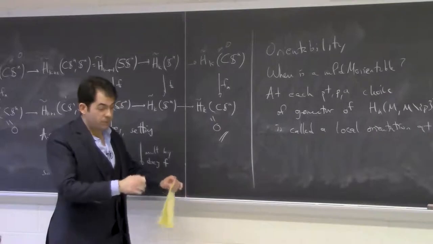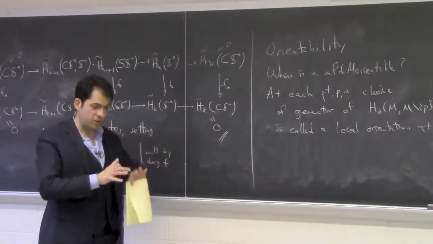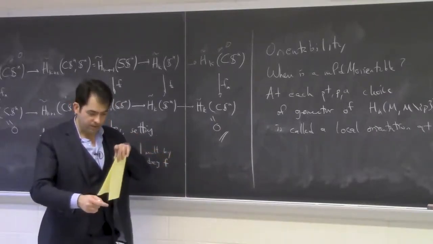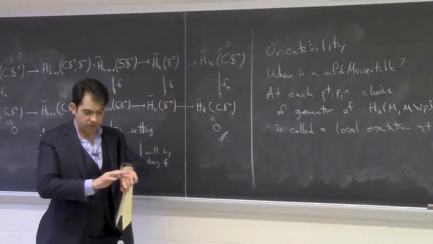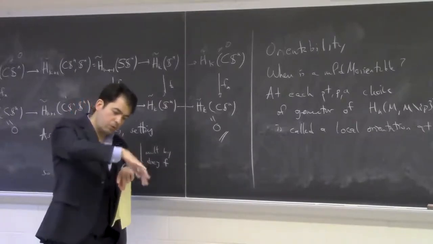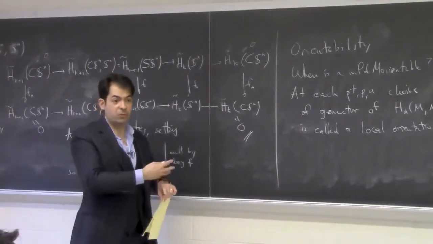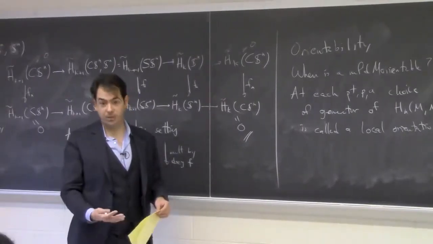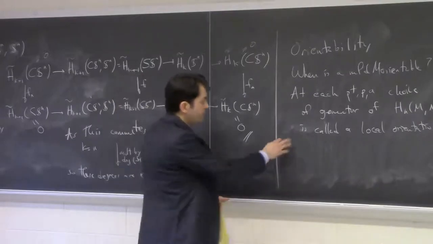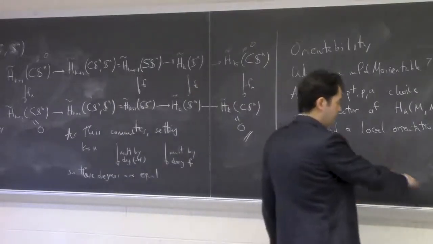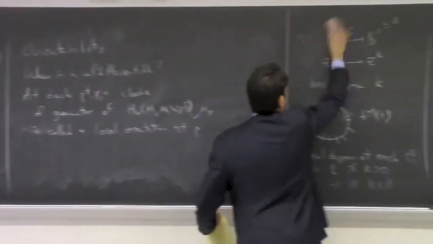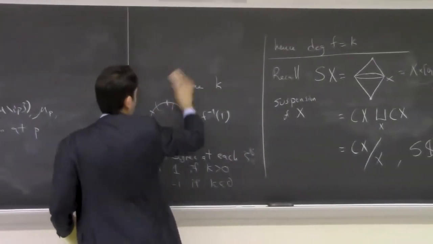Right? And so you can think of your manifold as being put together by these charts. And then the problem is, okay, if I pick an orientation at this point, and then keep looking at what happens at each chart, when I come back to this point, do I get the same induced orientation or not? Right? Okay, so then we want to be able to say whether or not two orientations at nearby points are consistent.